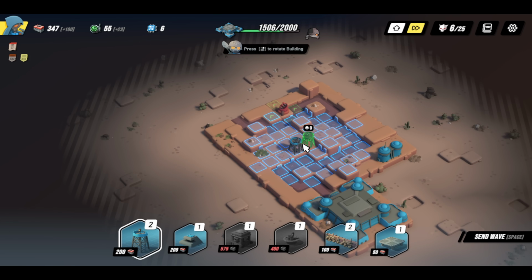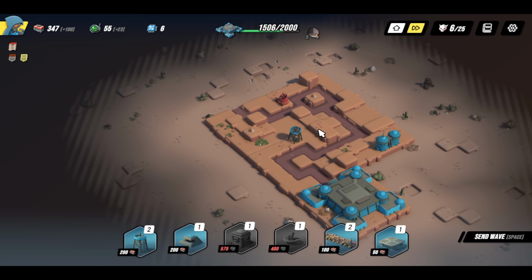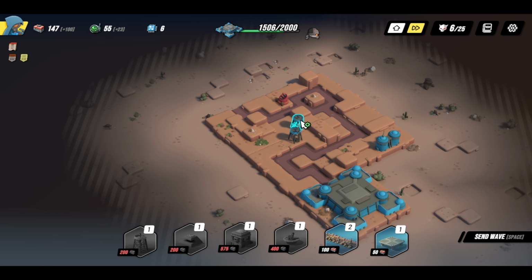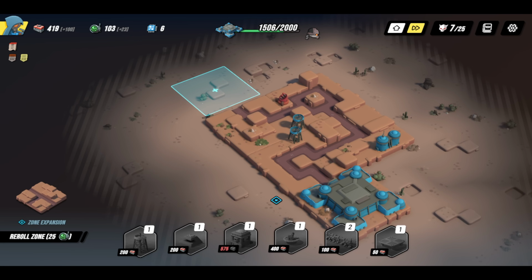Happy to get another Mirador. This thing slows things down. So this is good if we can have this loop back round again. The main, let's just build something here. And send wave. Get 2 Mirador going. I'm looking at creating a little square here. Happy to go with 125 here.